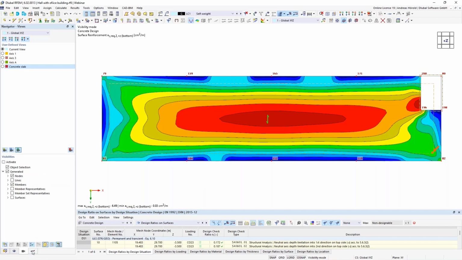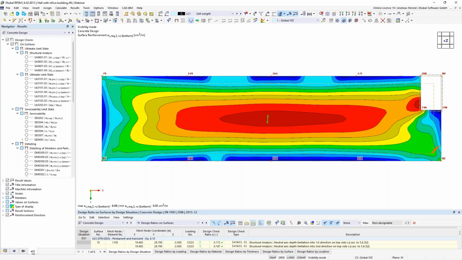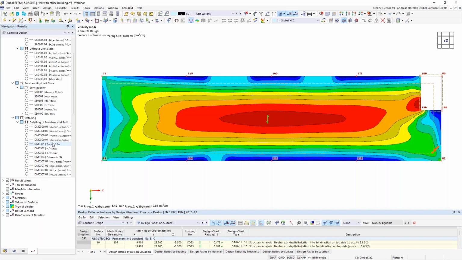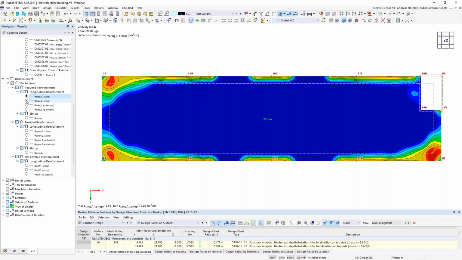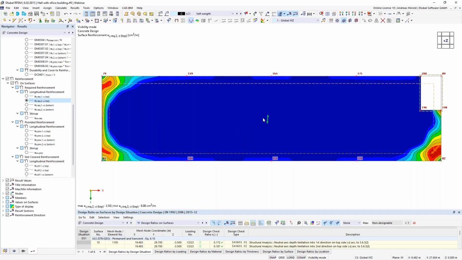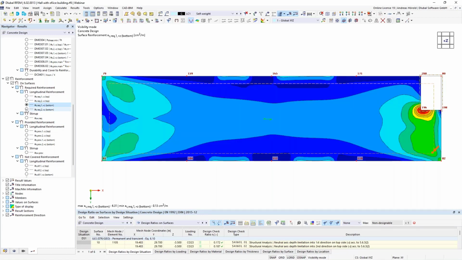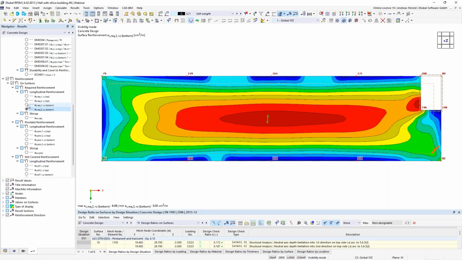Okay, then I change here left above to the navigator results. And we can click through the single results, the two directions of the reinforcement on the top and at the bottom. You can see the direction of the reinforcement with that arrow here.